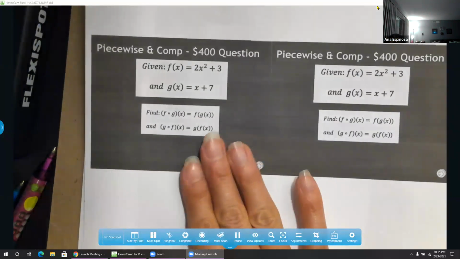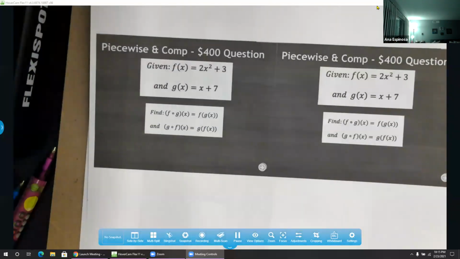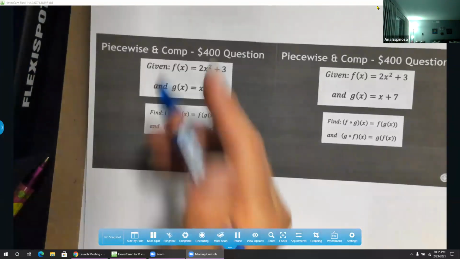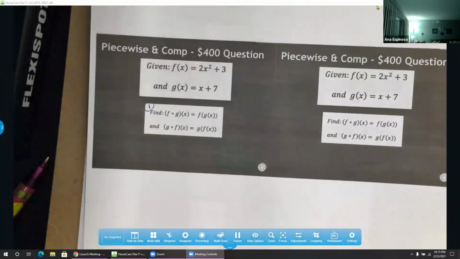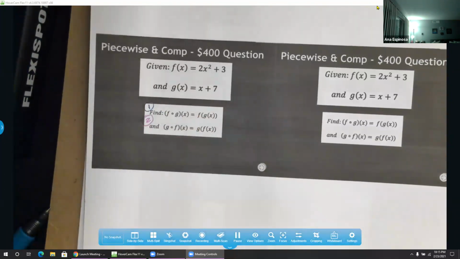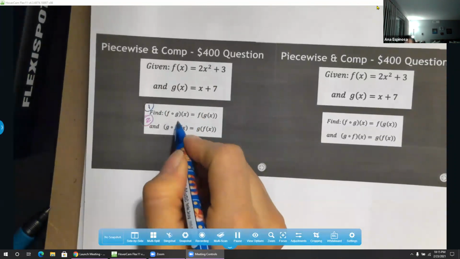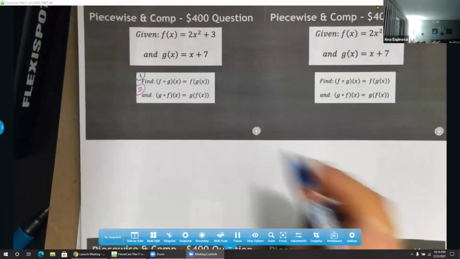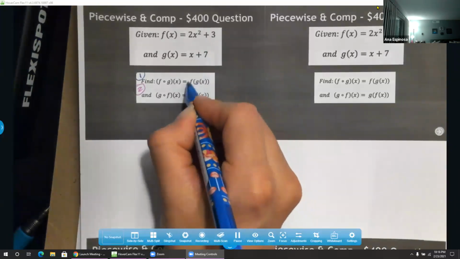All right, last one. This is the one that students have trouble with. This is composition. So you're going to plug in one into the other. All right, this is the first one and this is the second one. Oh, it's two blues, I'm sorry. Okay, this is a circle. That circle does not mean multiply. I repeat, it does not mean multiply. Please do not multiply, okay? It means you're gonna plug in F into G.